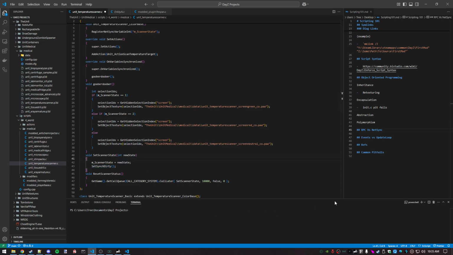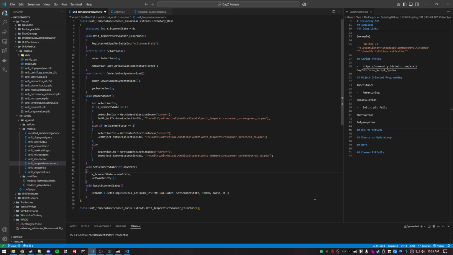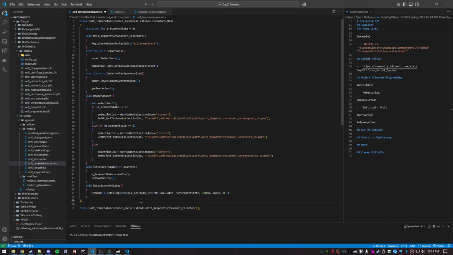Now, remember earlier when I talked about encapsulation? I did that on purpose because if you notice, I've been able to talk about the entire behavior of this thing, the temperature scanner, in a single spot. Now, as a developer in my personal life, or my professional life, I know to do this because it makes it easier to maintain.